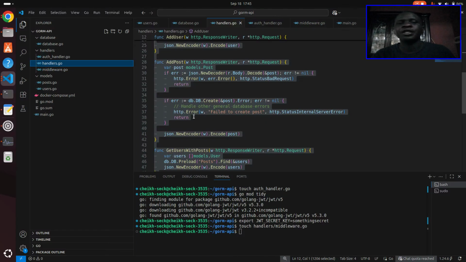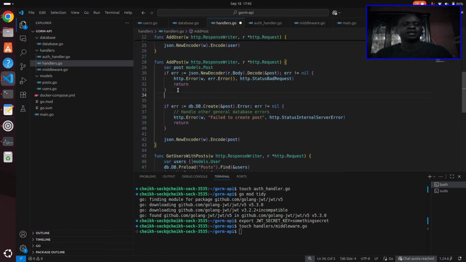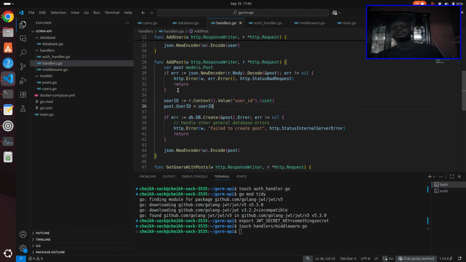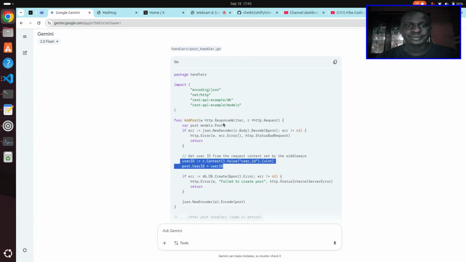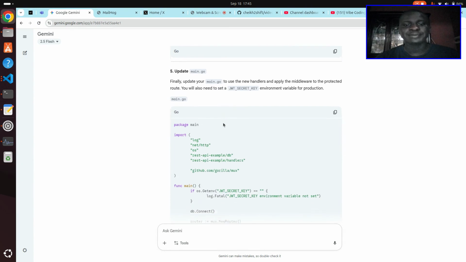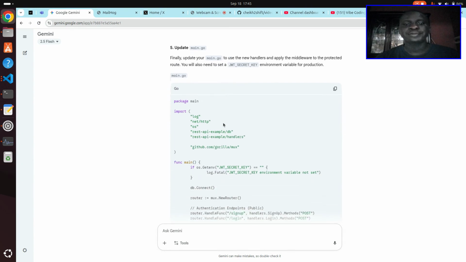So a user can only make posts tied to their account, right? So we no longer need to provide the user ID parameter of a post. That will be populated by the add post handler.